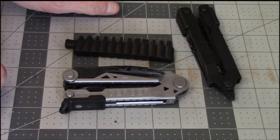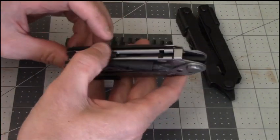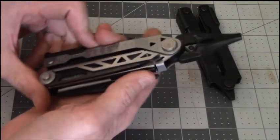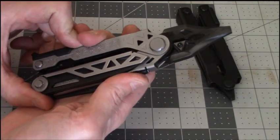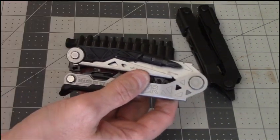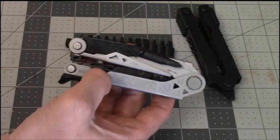So I've used it here, a little bit there. I've used the pliers, I've used the wire cutters. I've seen some reviews where people say the wire cutters are brittle and crack and chip. I haven't had that problem personally, not yet anyways. The screwdriver is great. I love the little pry bar.